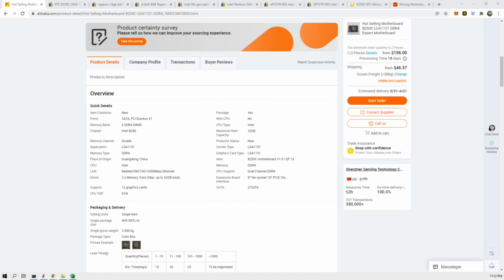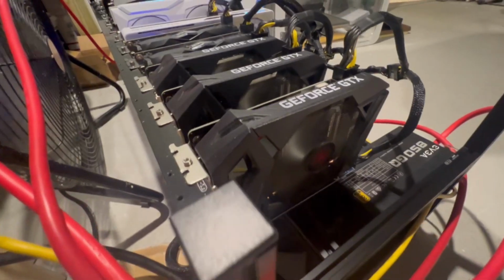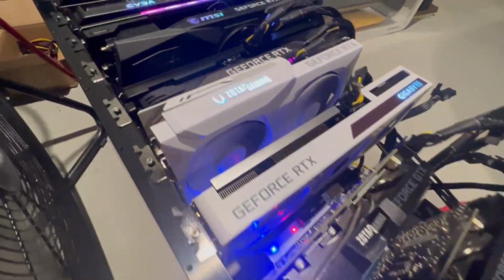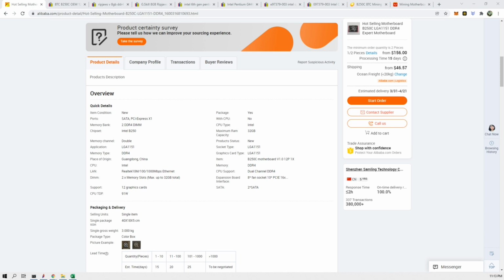Now, stability on this motherboard has been pretty good. I've had it on other rigs with 12 GPUs, and those have been pretty solid. So overall, my review of this motherboard is positive. I think it's a great motherboard for anyone who's looking to get into mining or planning to. It's easy to work with, very forgiving, small profile, easy to do the connections to it and put this motherboard together and get it hashing right away.